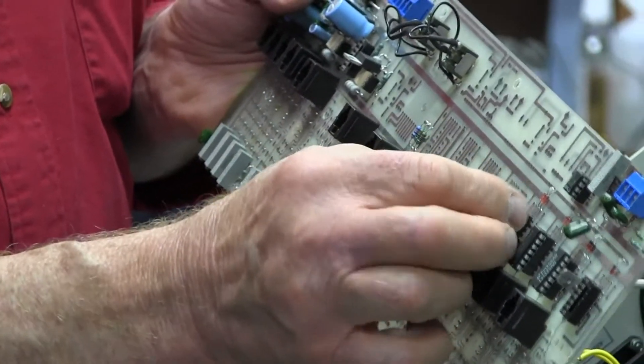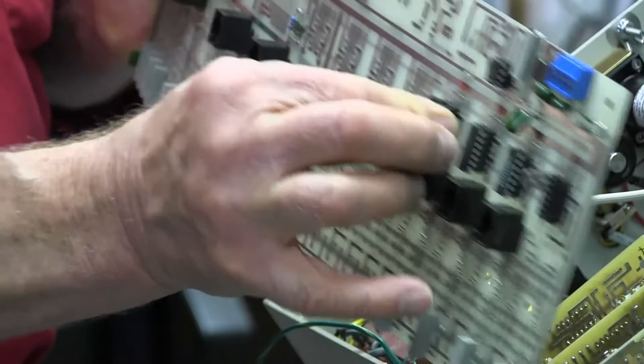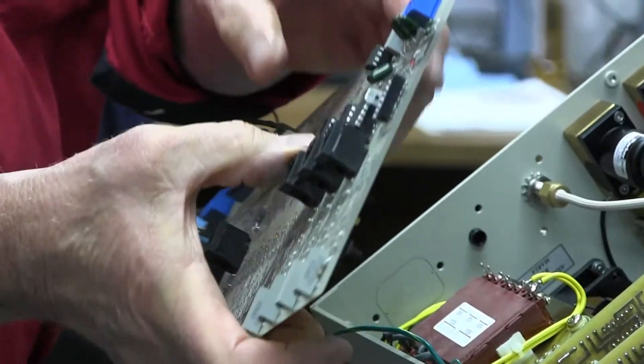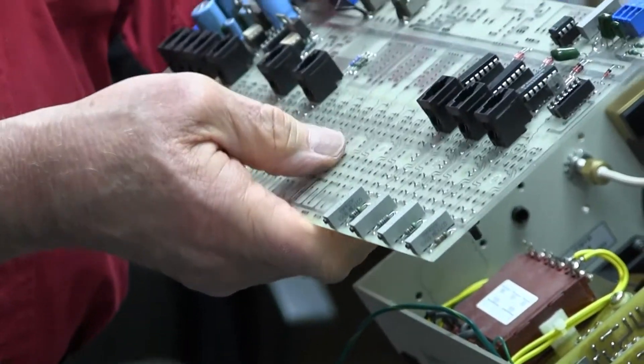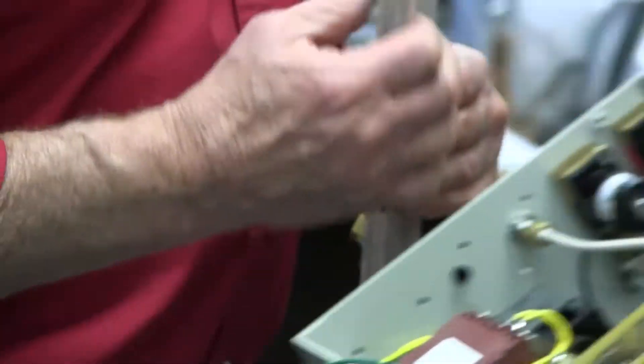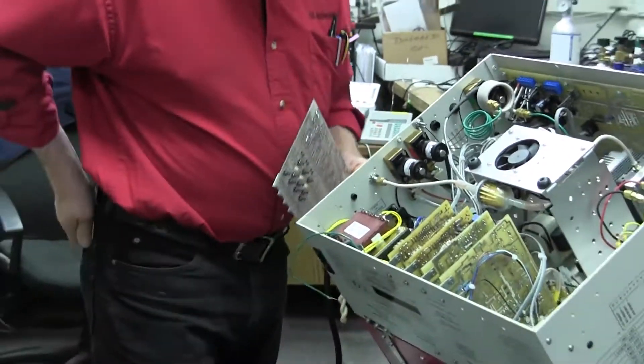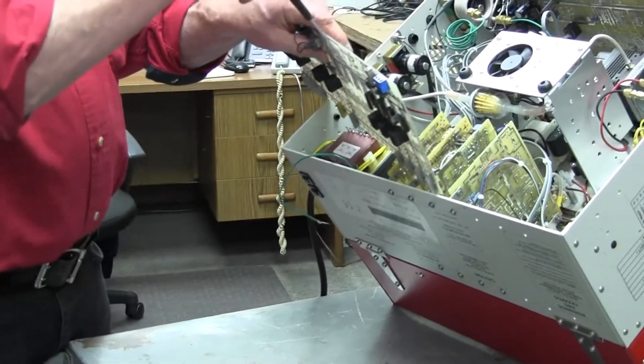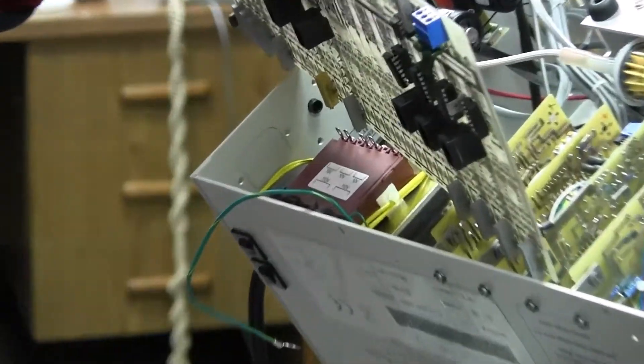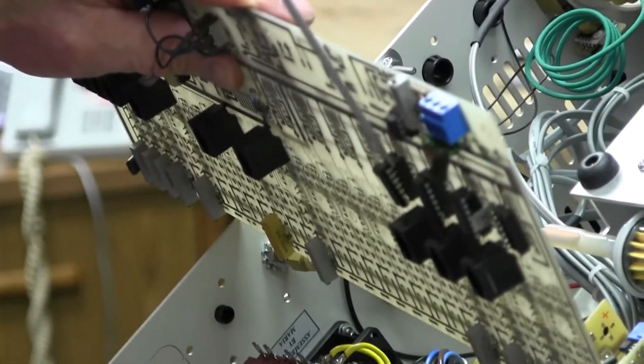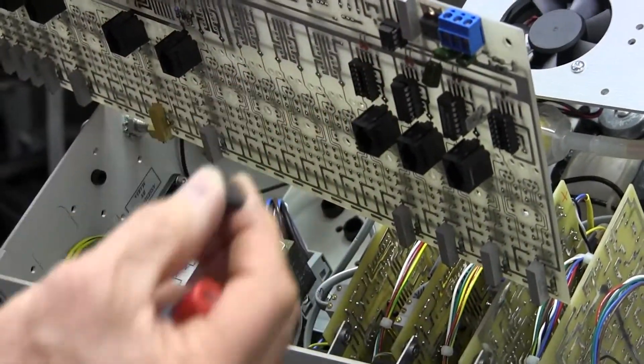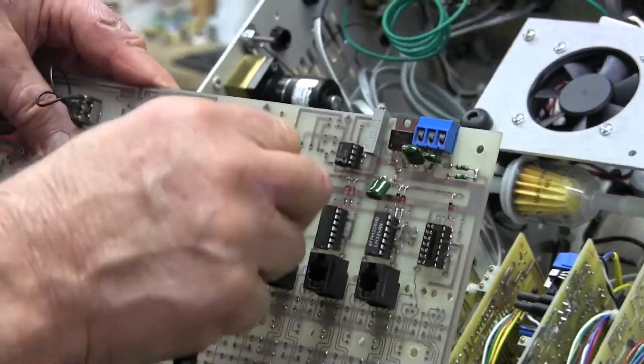And they fit into these sockets like this with the little legs. So there's 14 little legs, and you massage the legs into the socket. And then when it looks like they're actually in place, then you give it a little push, and it goes into the socket securely. That's how you mount these chips, and the way that you remove these chips is that you get a screwdriver, kind of a skinny screwdriver, and you try to wiggle it between the socket and the chip, and you do it carefully so that you don't bend the legs of the chip, if possible. Because in the end, if you bend it too much, you try to kind of pry it out of the socket gently and easily.